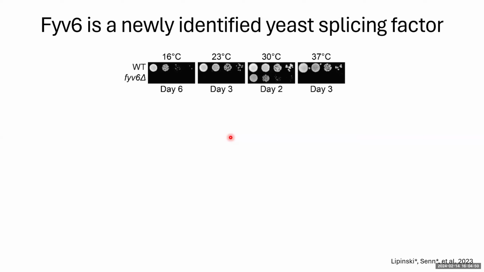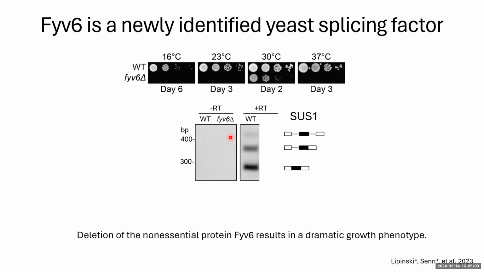We did a number of experiments to determine that F5V6 was acting at the second step of splicing. And when we were looking at how deletion of F5V6 is affecting splicing of endogenous genes, we happened upon an interesting result in the splicing of the two intron-containing genes Sus1. So here I'm showing RT-PCR where we can see on this gel bands for the pre-mRNA of Sus1, the partially spliced product where the second intron has been removed, and the mRNA product.